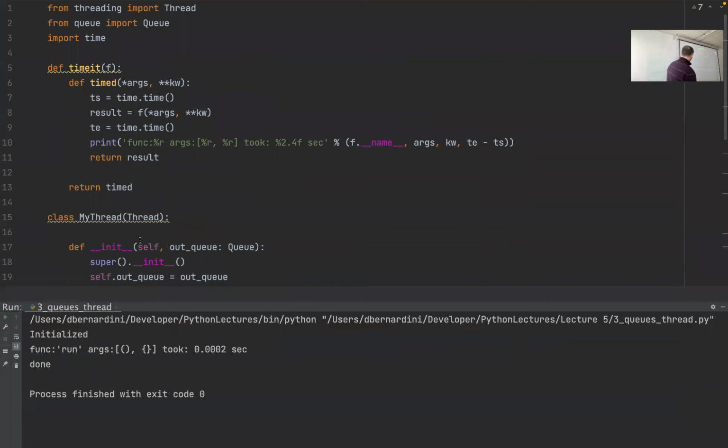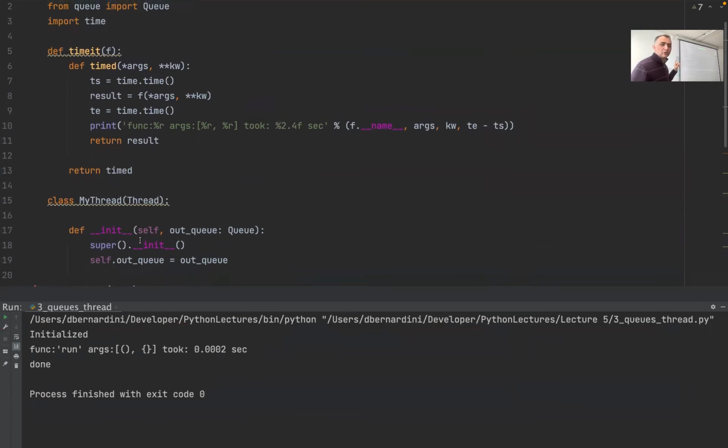So it took, help me out here, 200 microseconds. Right, 200 microseconds to do what? Can you help me? What did it do in 200 microseconds?